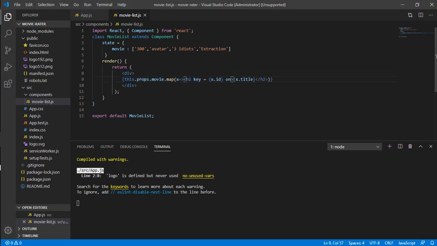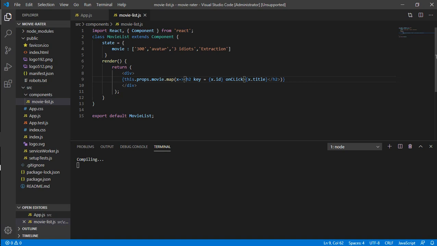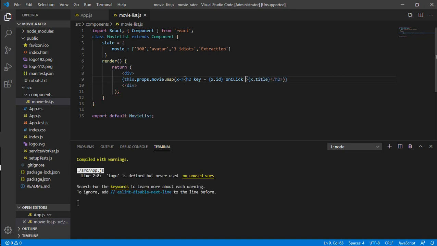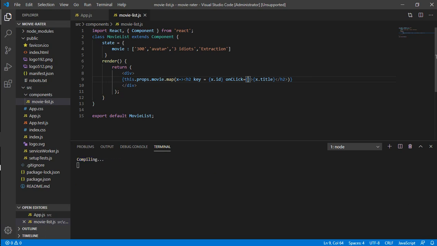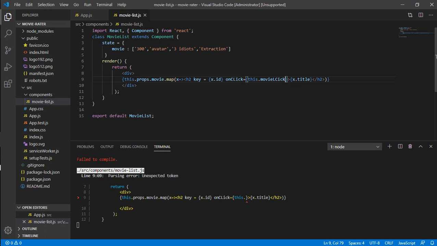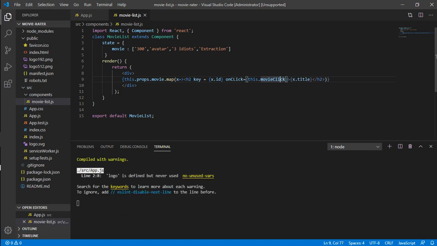So let's name it on click, and let's call the function, or let's name it this dot movie click. Okay, let's name it movie click, and we need to pass the movie that we are using.